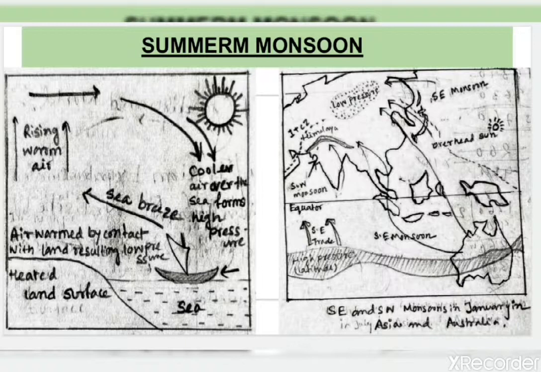In the months of May, June and July, the plains of the Indian subcontinent are heated by the vertical rays of the sun. This intense heat develops a low pressure. During these months over the Indian Ocean, a high pressure belt is formed, and so the wind blows from the Indian Ocean towards the northwestern direction into Asia. As they blow from sea to land, they bring heavy rainfall in some parts of the Indian subcontinent. The summer monsoon winds blow southwest, that is why it is also known as the southwest summer monsoon.